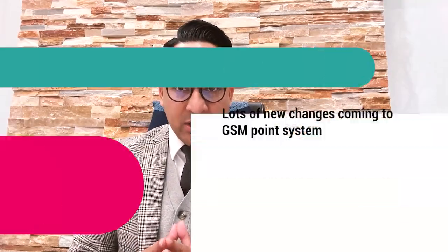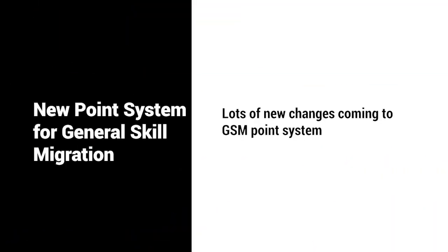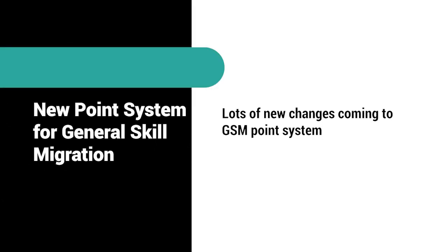year. Now, moving on to the general skilled migration visa, it appears that the independent skilled migration program, which currently assesses candidates on a points test with requirements such as age, income, English, and other factors, will be changed to prioritize economic contributions. What does that really mean? It's still murky for this particular area, where the general skilled migration visa will no longer have points. That's what a lot of people are talking about.